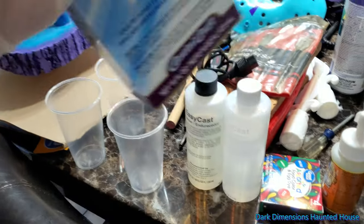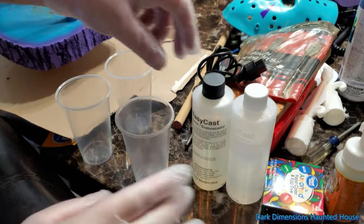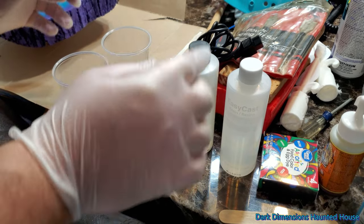So I have this that I got. It's a clear resin. So it's a two part. You just mix two equal parts in the cup and then you mix it together.